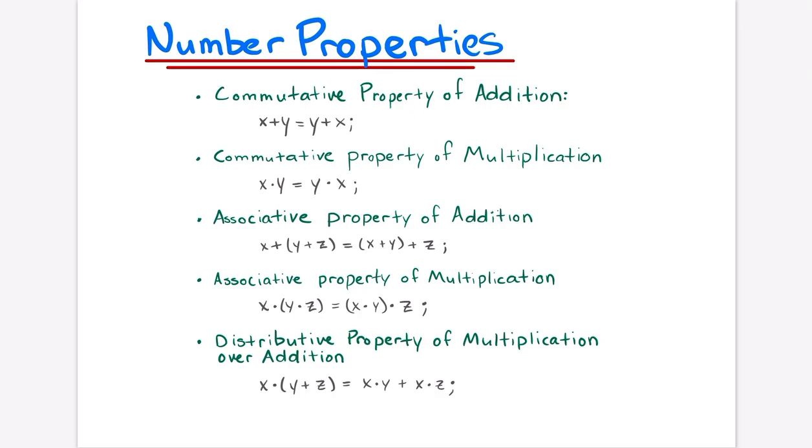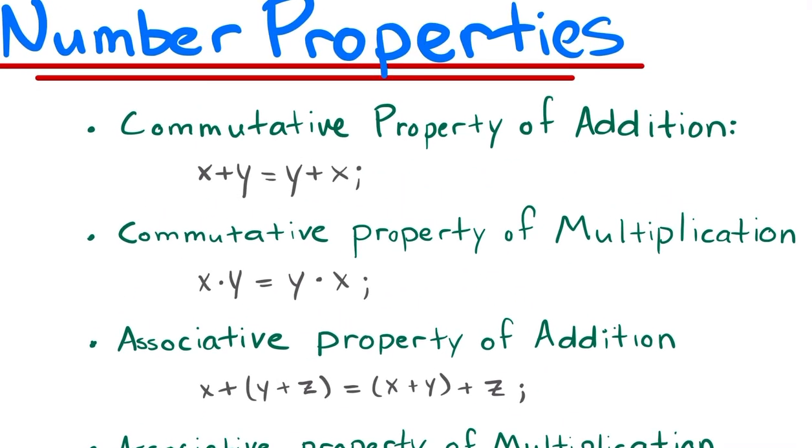The first one being the commutative property of addition right here. Now, what you're going to see going on with the commutative property of addition, all that is saying is that when you're dealing with addition, if you have some number x plus y, that's going to be the same thing as some number y plus x. In other words, if you want a real example, we can say that 6 plus 8 is equal to 14, and at the same time, 8 plus 6 should always equal the same thing, which in this case is 14. And that's all there is to know about the commutative property of addition.